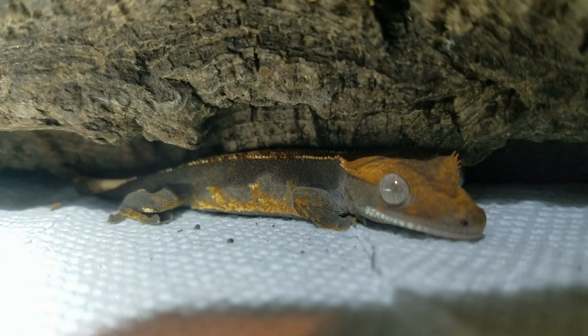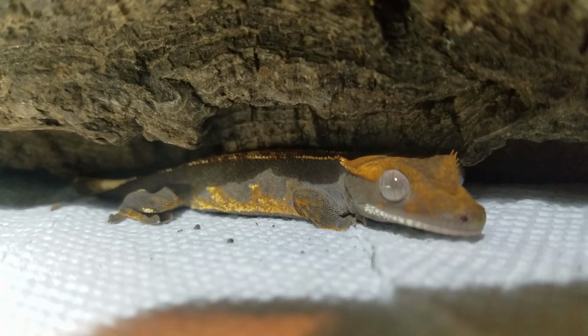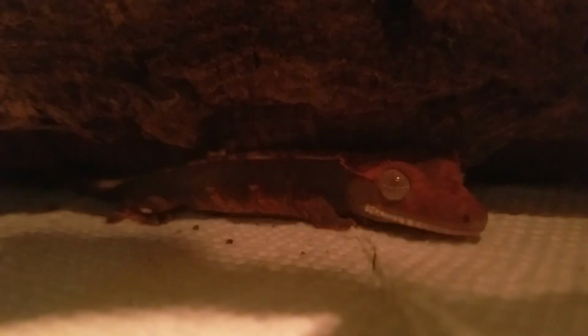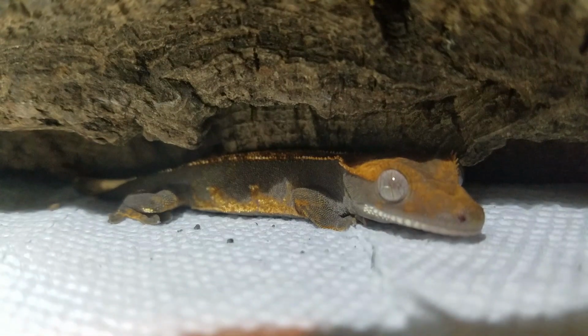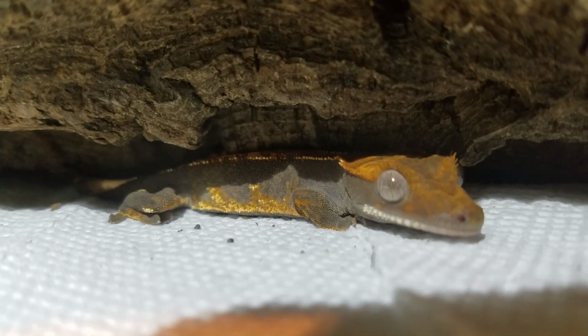Now for personal preference, I use paper towel for my baby just so he doesn't impact himself by eating any dirt or anything when he's trying to catch crickets. I don't want him getting impacted when he's a little baby. When he gets bigger, I'll probably change him over to an actual substrate once I'm feeding him more reptile dishes rather than live bugs.